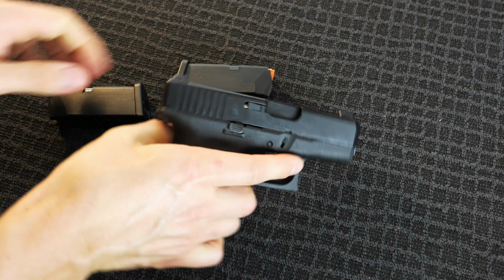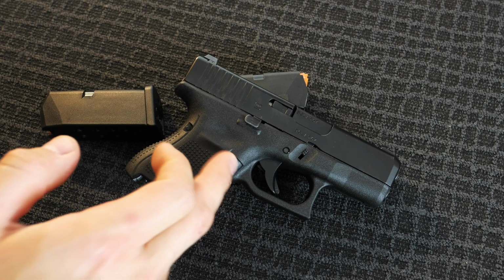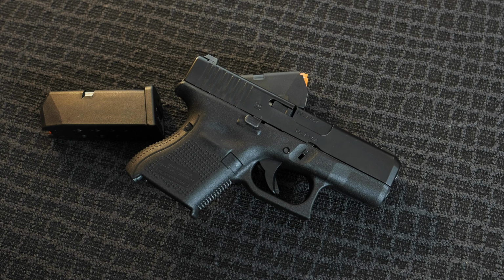This is an unloaded gun. There's no magazine safety, and the magazine release is reversible. There's no additional magazine release. You just take the one that's there and flip it to the other side. The look of the Glock is very plain, very simple.